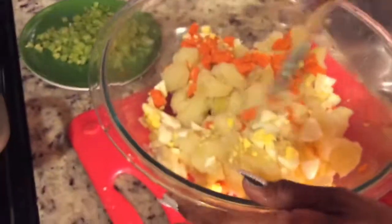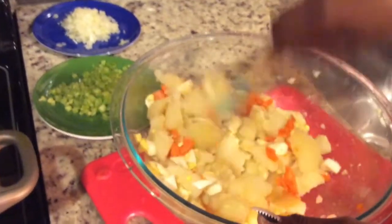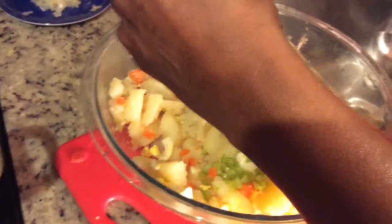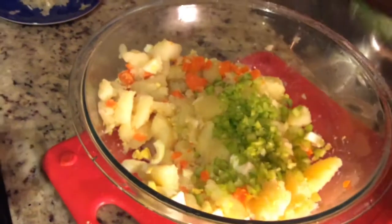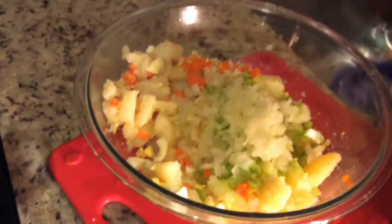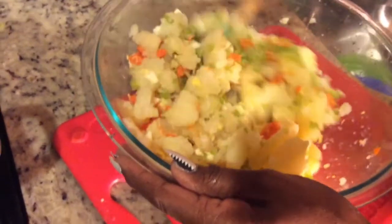Alright. So to this now, you're going to toss it around a little bit. And I'm going to add the celery. One stalk of celery, one small onion. This is the flavor of the potato salad. Understand? You're flavoring it up real nice.